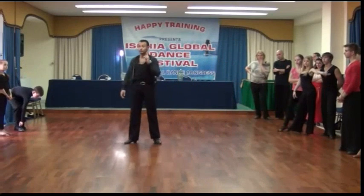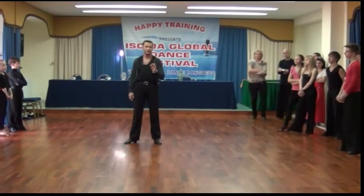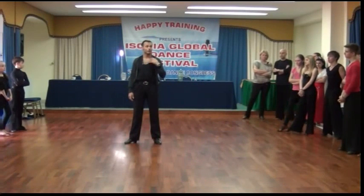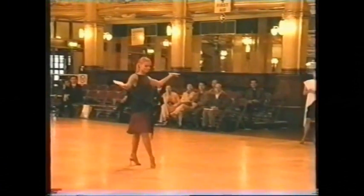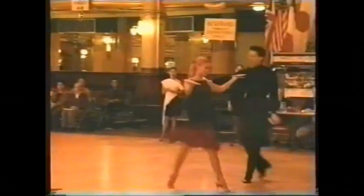First thing, you have to really learn how to practice, how to really practice to develop yourself. The motion and the movement in the back, so nice, and then the hips.